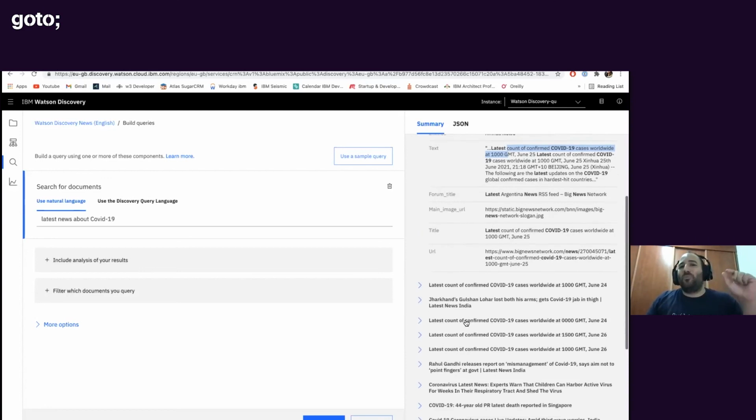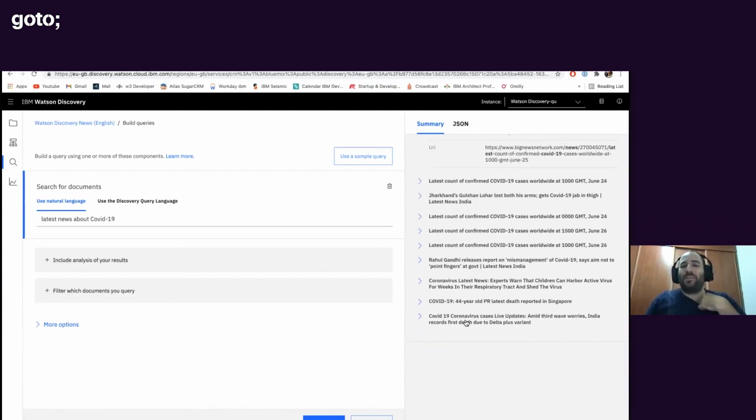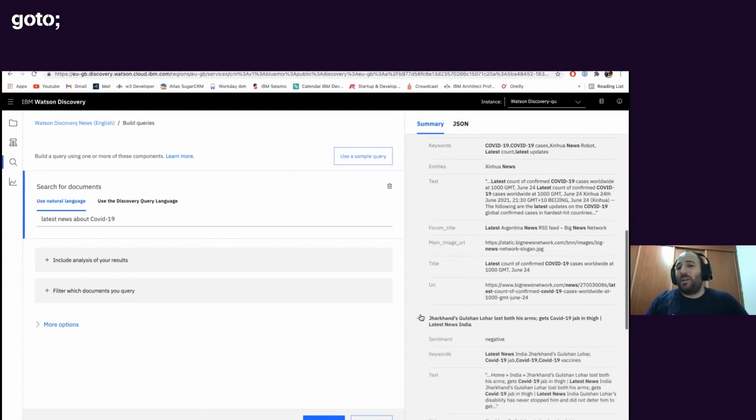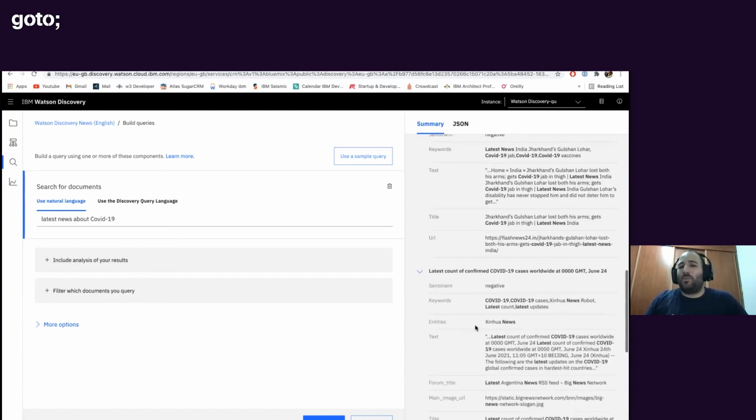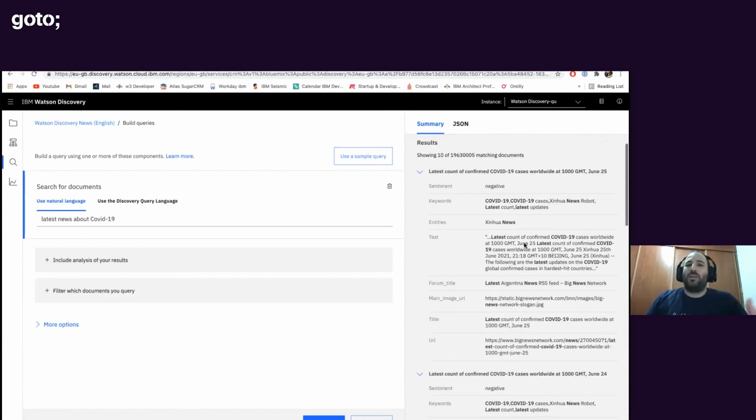And this is why the random number takes place in the code itself. But as you can see here, there are many news items. It's not really accurate, it's not really what we might be looking for, but if you would like, you can train this Discovery service and build more specific queries and give more specific results for the user search. Because this is a big open question. The latest things about COVID-19 is something you can give so much information about, and none of it will be accurate enough for what I ask.